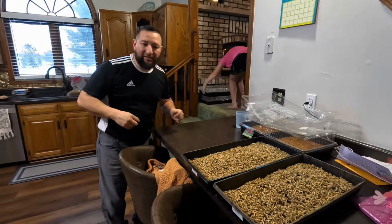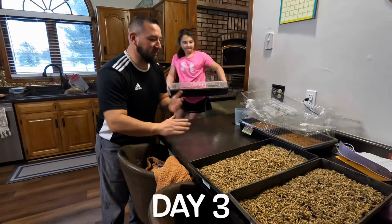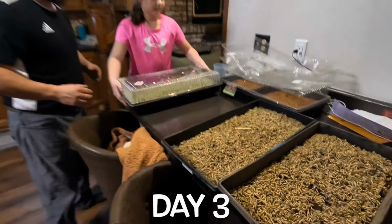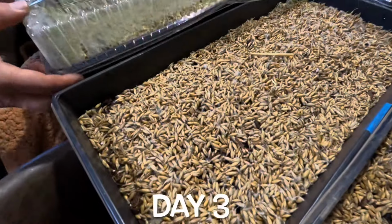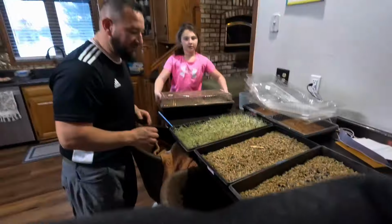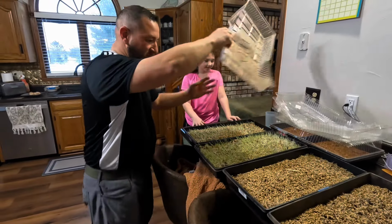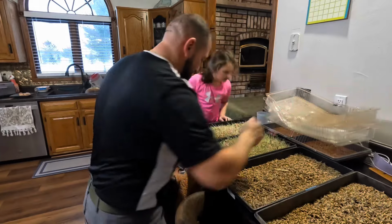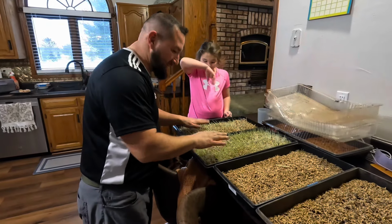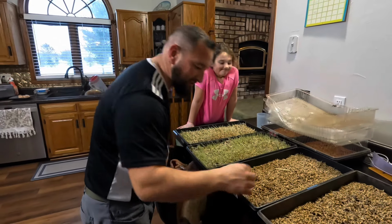So it's been 3 days since we started this. It is a process so far. So, here's what's going on. Obviously we started this at the same time. And here is what's going on. I can tell this soil here has had more moisture than this one. This soil is pretty dry.